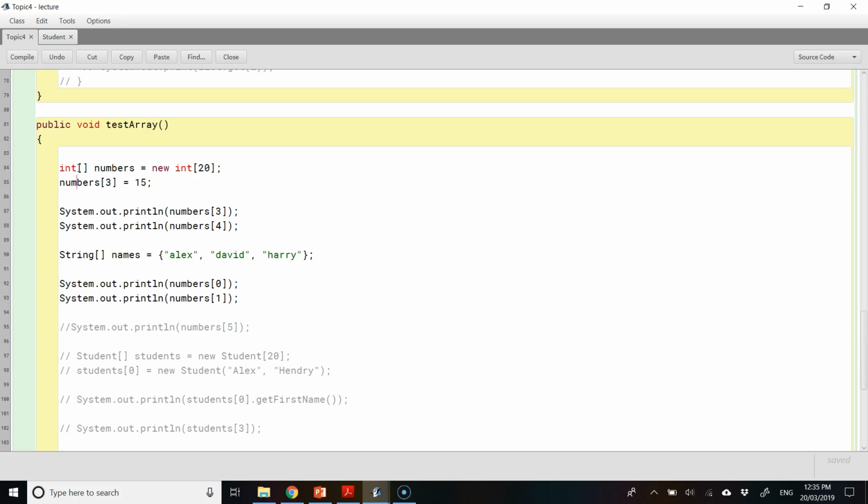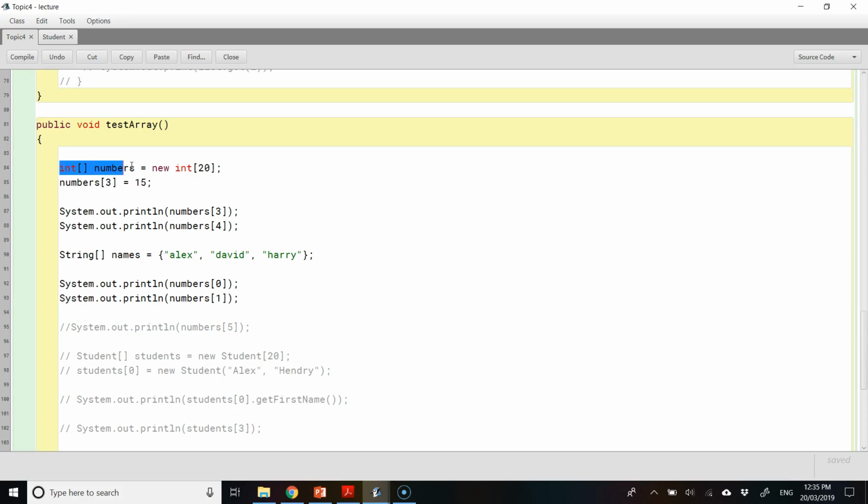We know that it's an array because we put the brackets here, the square brackets. We've given the array a name, so int array numbers equals new int, and I've given it a size. So this array now has a size of 20. That's how big it is. It can't be smaller than that. It can't be bigger than that. We've declared it as size 20, and that's the size it's going to stay. So first thing to note, when we declare an array, it must have a size.